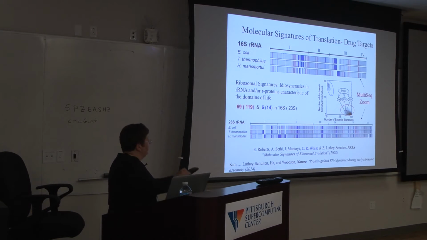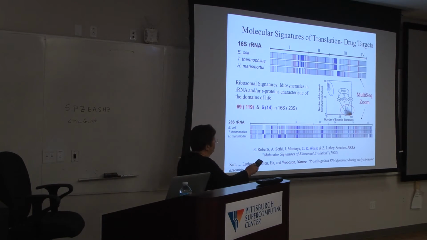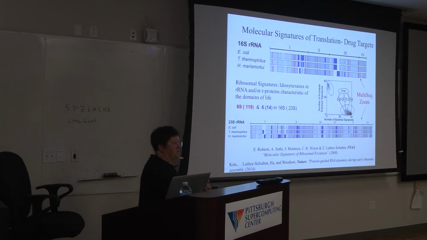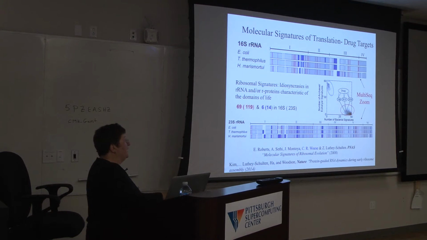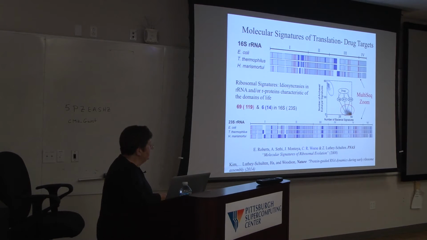And what he did is literally go through and look for signatures. He looked primarily for the red signatures. Those are changes in sequences, something that's there in all the bacteria, but it's a different base or not there at all in the other domains of life. The blue indicates structural signatures, because we now have enough structures that we can also see whether those areas correspond to regions where you have structural differences.